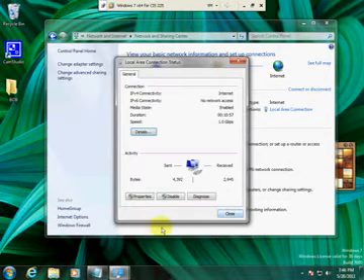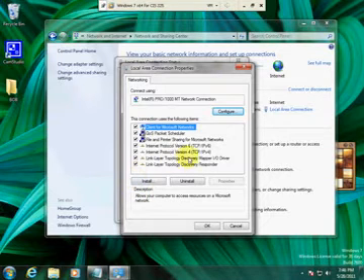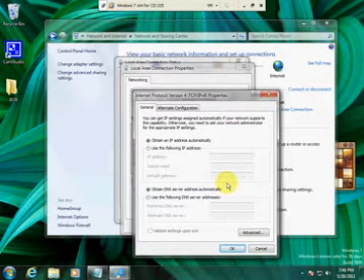Now we're going to go into Properties. And we're going to click Internet Protocol Version 4, the TCP/IP version 4. So we're going to look for that. There's IP version 6. We don't want that. We want to go into version 4. We're going to highlight it and click Properties. This shows you the basic configuration of IPv4. By default, an IP address and DNS server address are obtained automatically through DHCP.